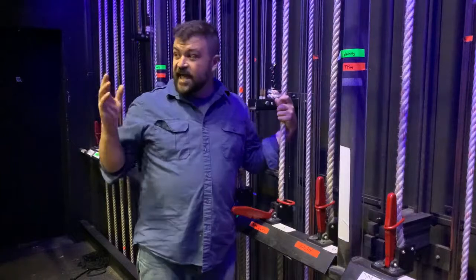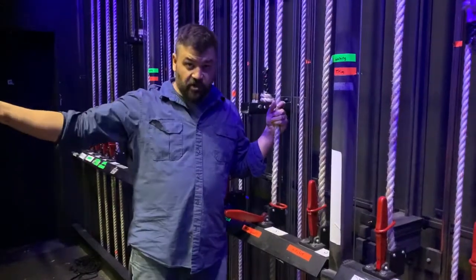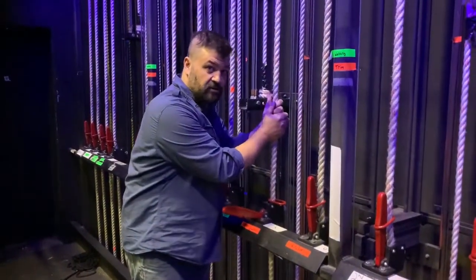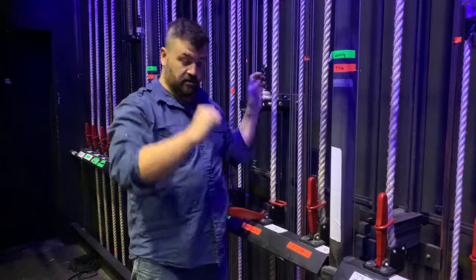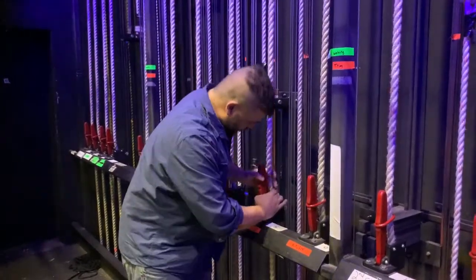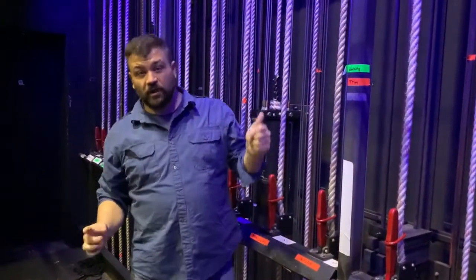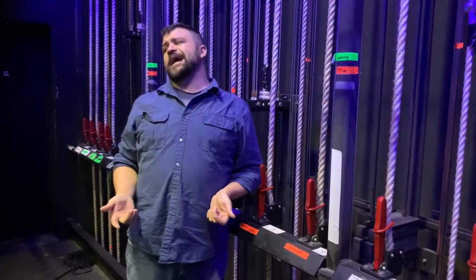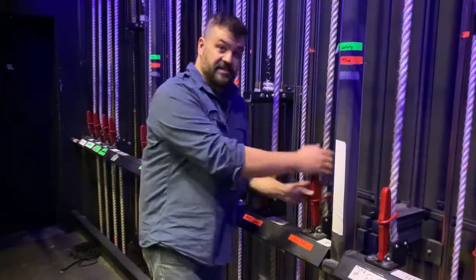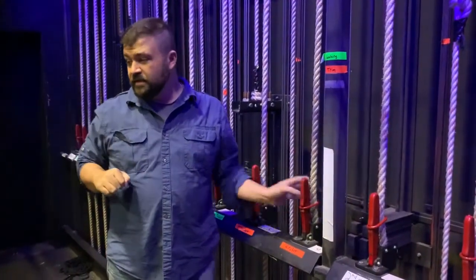If I had 300 pounds on one side — which sounds like a lot, but for a counterweight system it's really not — 300 pounds on one side and nothing over here, all of a sudden whatever's out there is going to come in to the deck. Whenever we say the words in and out in a rigging system, in will always mean going down towards the deck, and out will always mean going out towards the sky, away from the deck. So you'll hear pretty regularly, 'Hey, bring in line set nine,' and you have to know that means they want this to go down to the deck.